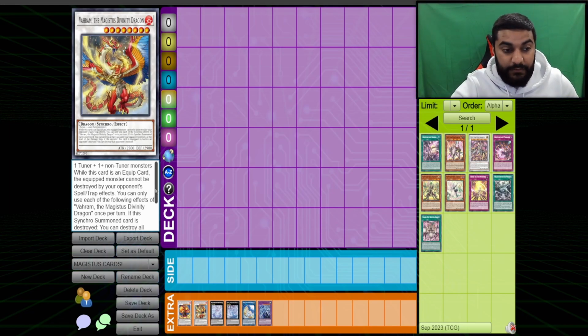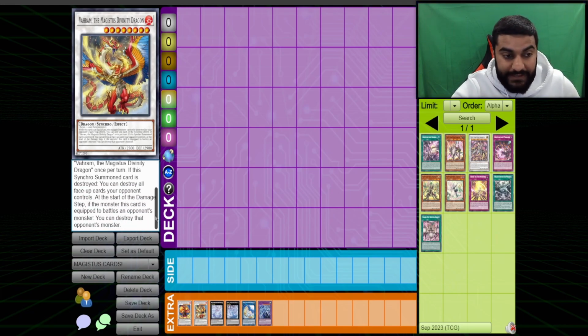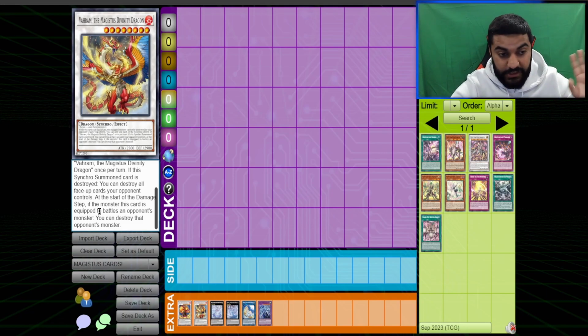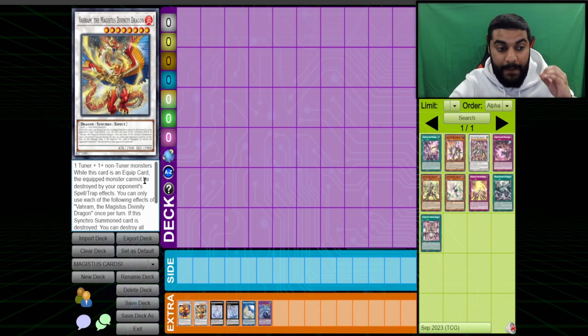He also has the additional effect where he says, if this synchro summon card is destroyed, you can destroy all face-up cards your opponent controls at the start of the damage step. If the monster this card is equipped to battles an opponent's monster, you can destroy that monster's effect. Now note, bottom text, right? Very important, especially in Yu-Gi-Oh, because people don't read bottom text. So not only does Zoroa become a floodgate, a level 8 synchro monster where they can't activate their effects, but he also cannot be destroyed by spell and trap effects.